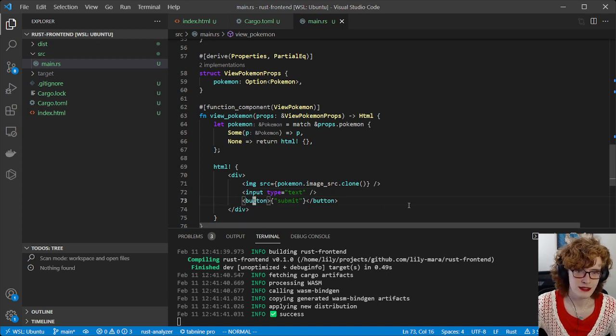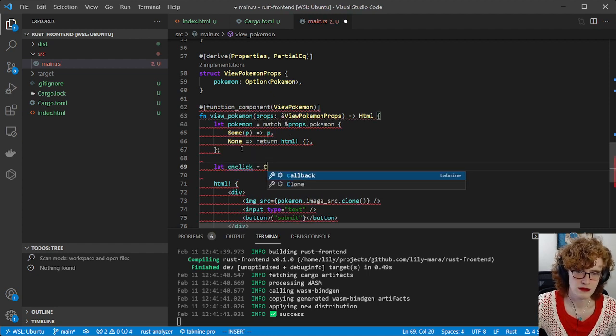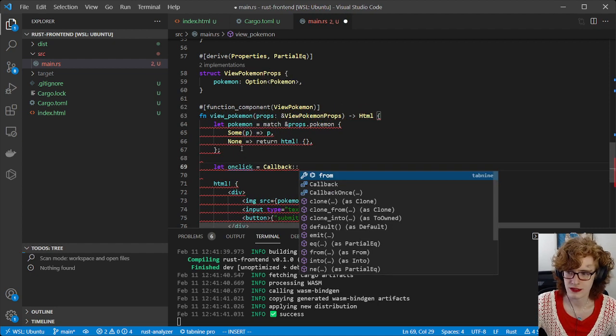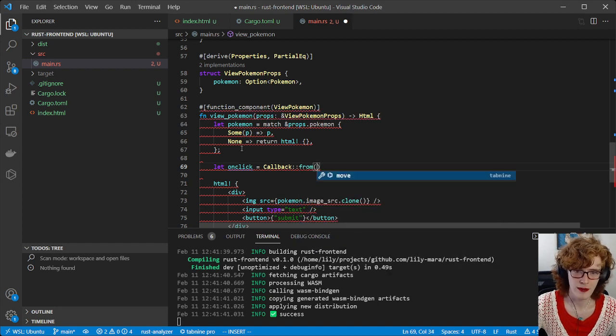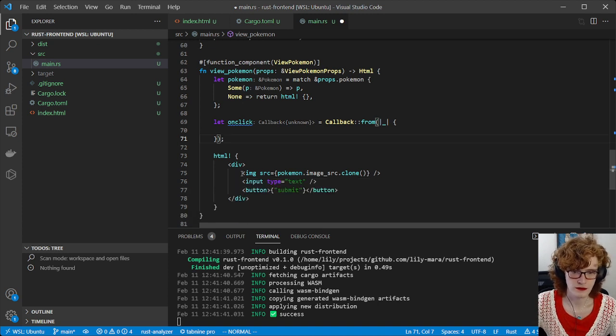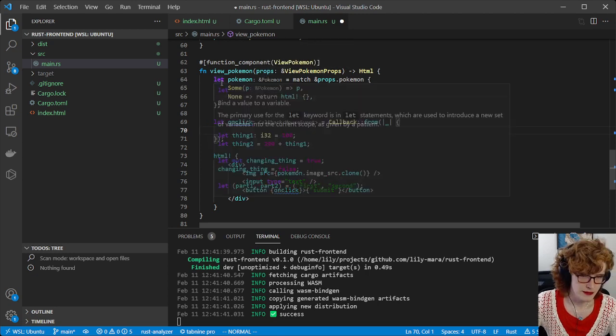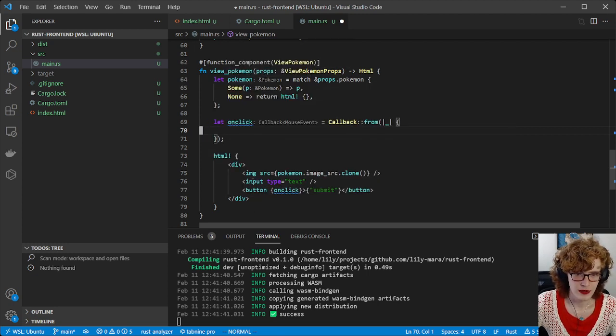The first thing we're going to do is give our button an onClick handler. And we're going to use the same similar method that we used before. We're going to create a callback, and we're going to pass it into the button. Mouse event. And if you think about what we need to do in here, we have a Pokemon. The Pokemon has a name. We need to check what is inside of the input element and compare it with the name of the Pokemon that we're expecting.